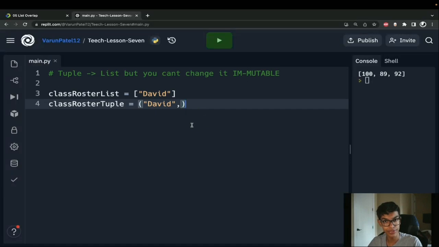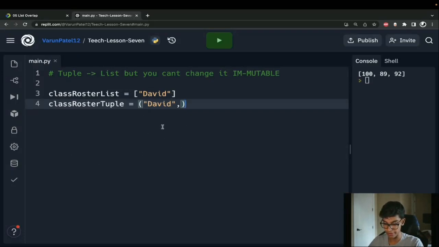But with these parentheses, we've used them with our if statements, we've used them with our print statements to group things together. So in order for Python to know you're not just trying to group a string, you have to add that comma there so it knows that, hey, this is a tuple, because tuples can have multiple values. And I'll talk a little bit more about that later.